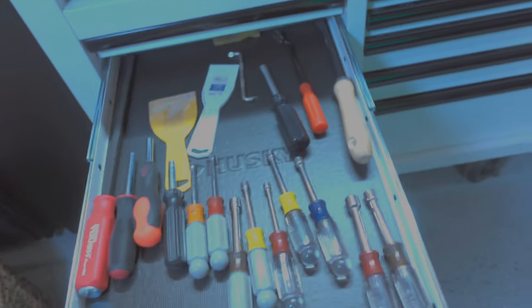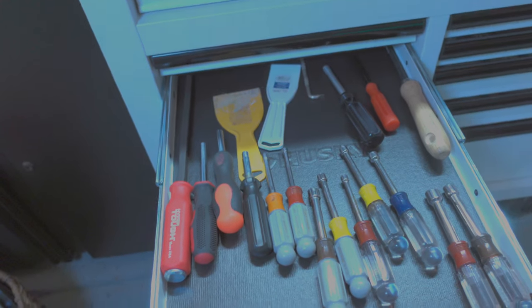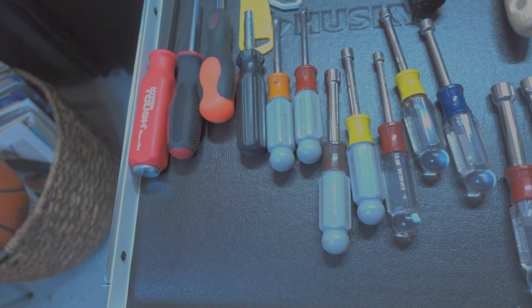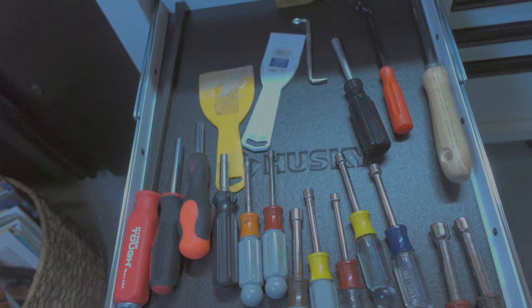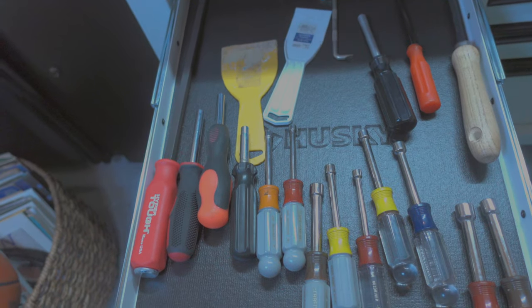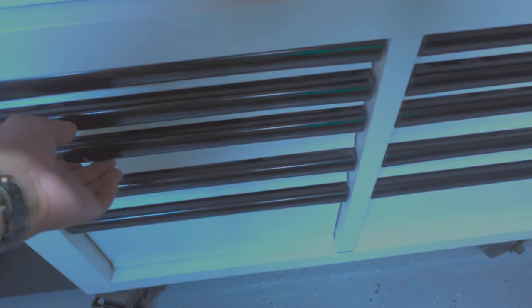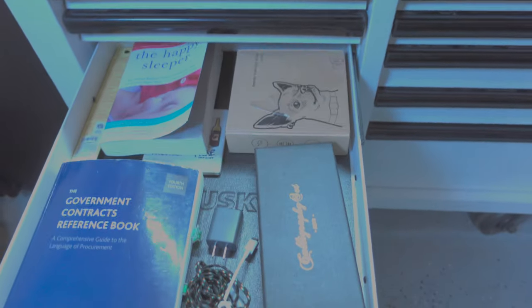Here, I have a bunch of screwdrivers, but specifically for screwing in sockets. I have some pry bars, a couple of putty knives, just different odds and ends that I don't use very often. So as we transition downwards, these are things I don't use very much.